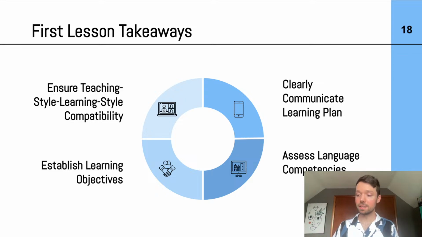So the suggestion is that you put your best foot forward and you try in terms of being the best teacher you can be and being your authentic teaching self. But remember that sometimes it's not you and it's not them, it's just that the pieces of the puzzle aren't fitting, right? Clearly communicate the learning plan.